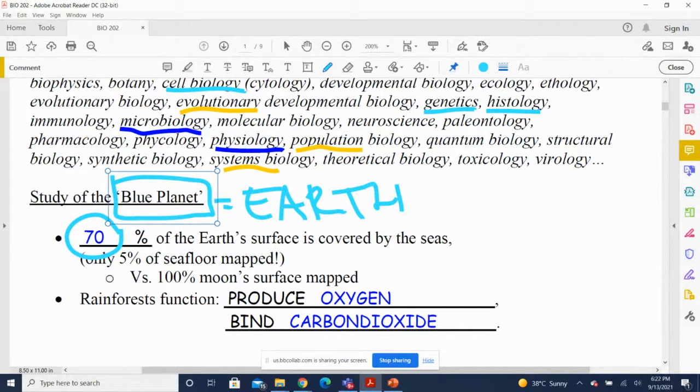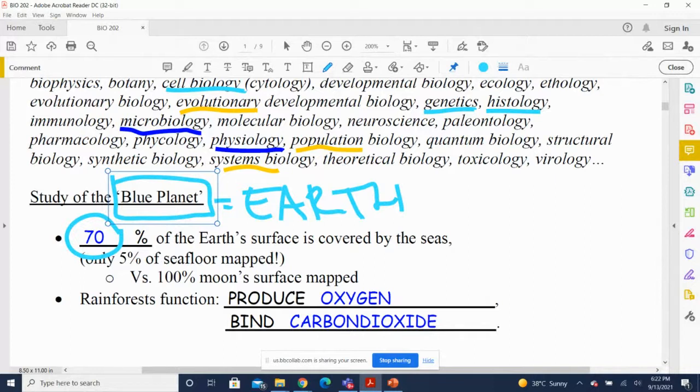So the mapping that had been completed by U of A was very extensive and very, very useful. I think it's interesting that we go to space, we learn about other planets, but yet we know so very little about our own planet. The other thing that we end up noticing when we look at our own planet is that in addition to all the seas, we see a lot of rainforests that form a significant proportion of what we see when we look at our planet.